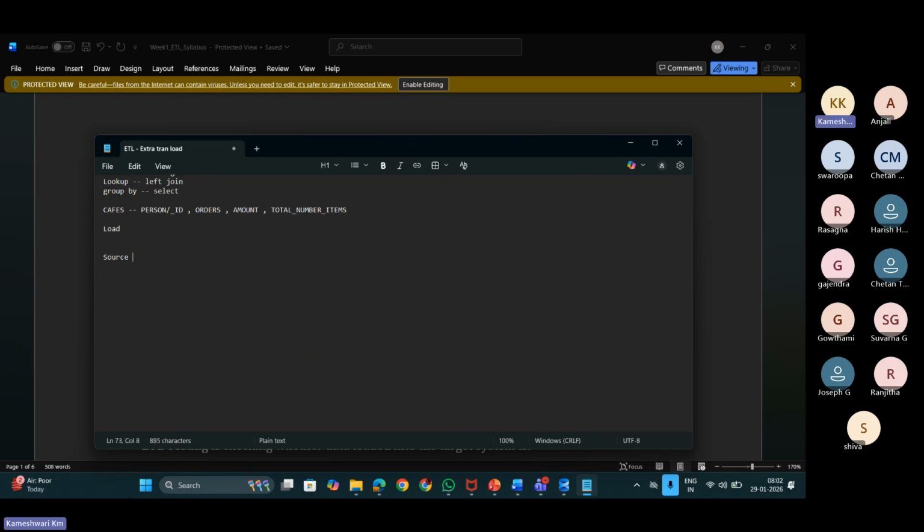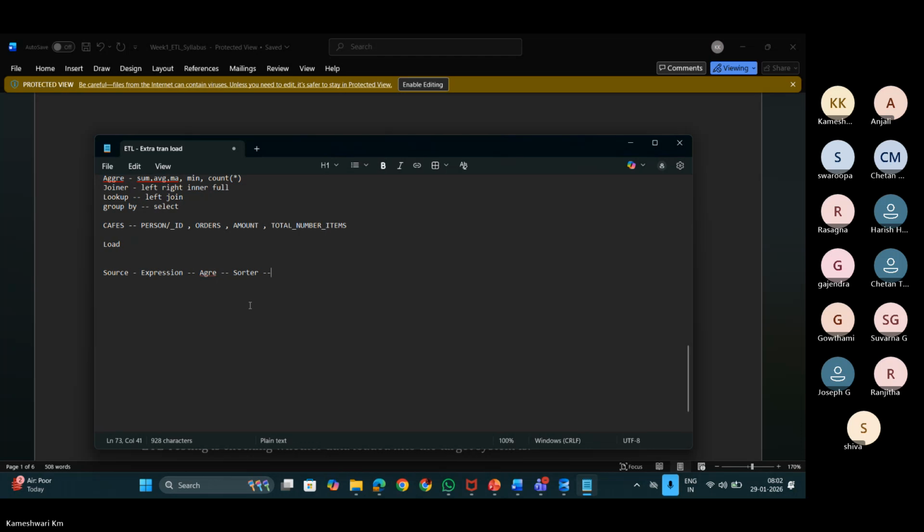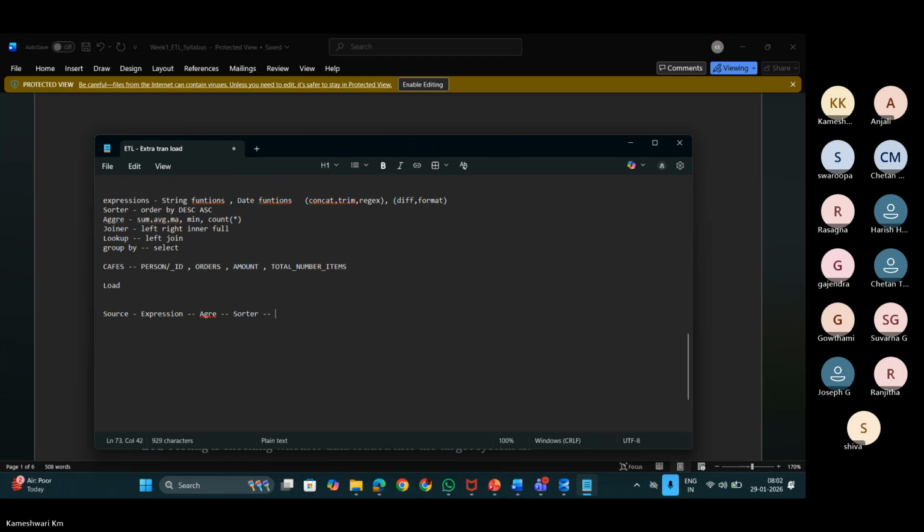This is the source, this is the join, then expression, aggregator, and target.